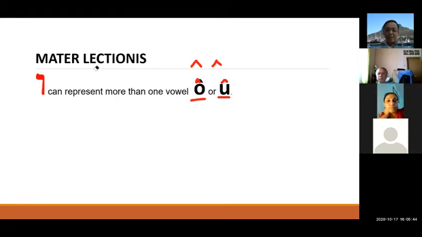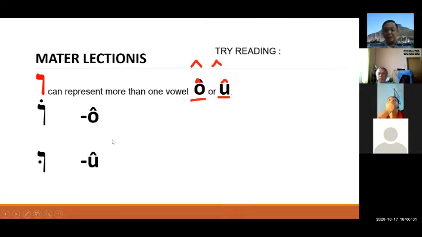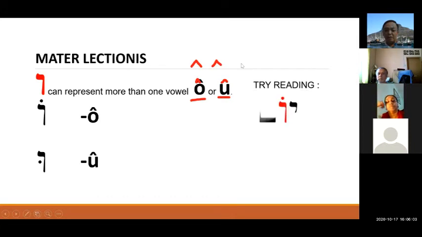So let's go on. This one is a holem vav, represented by the dot here like this. This one is a shuruk, represented by the U and the arrowhead here. Okay, so can you try to read this? Anyone try to read this?